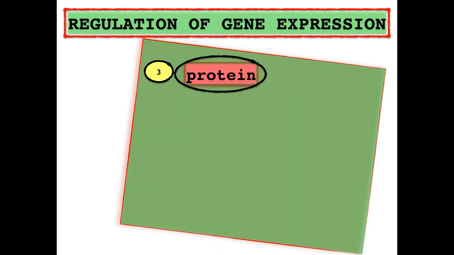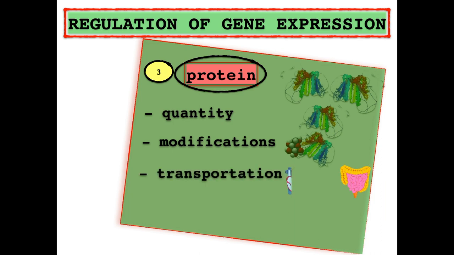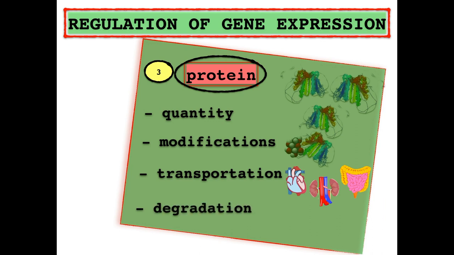On a protein level, gene expression is regulated by controlling the amount of protein created from one RNA molecule through the process of translation, and through the types of chemical modifications of the created protein, which can change its activity. Gene expression would also be affected if the created protein doesn't reach its intended target organ, so correct protein transportation is very important. Lastly, the protein can be degraded, which ceases gene expression.